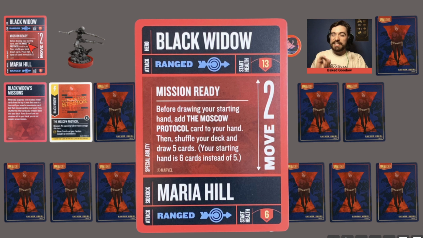Maria Hill, 6 health for a sidekick, also a little squishy, except Maria can be an absolute tank if she wants to be, most of the time. And a lot of the time your opponent wants to kill Maria as fast as possible, so Black Widow can go unscathed for the first half of the game. And even then, she's still got some decent defenses.